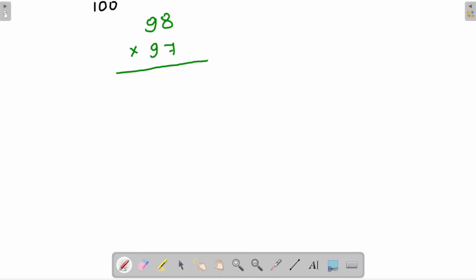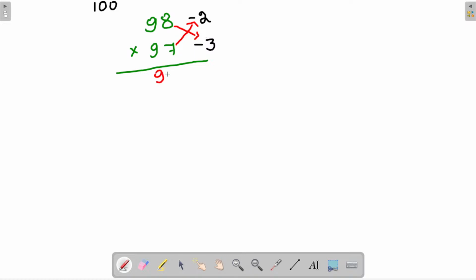The first step, this question I will write step by step. Write the difference between this number and the base. Compare to the base always. Is it more or less? How much less? 2 less, so -2. And for the other, 3 less, -3. That is the first step. Second step, take any one direction: 97 minus 2, or 98 minus 3. Either way it is 95.